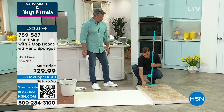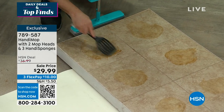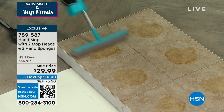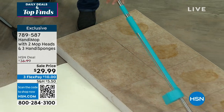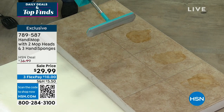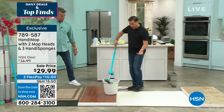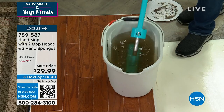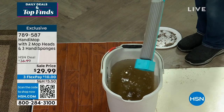Here's some dried-on syrup — everybody asks how it does with caked-on baked-on stuff. Let the power of the PVA go to work — I'm only using water. It cuts right through the grease and grime, lifts and holds it, traps the dirt. See the before and after. When my mop head is dirty, I just bring it to the sink, wet it, give it a little flick, pull down on the roller, and I'm back to a clean mop head for the next job.